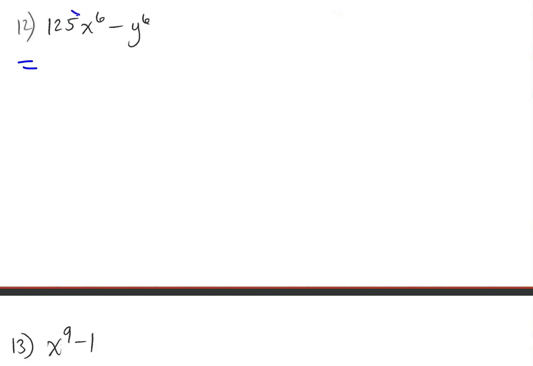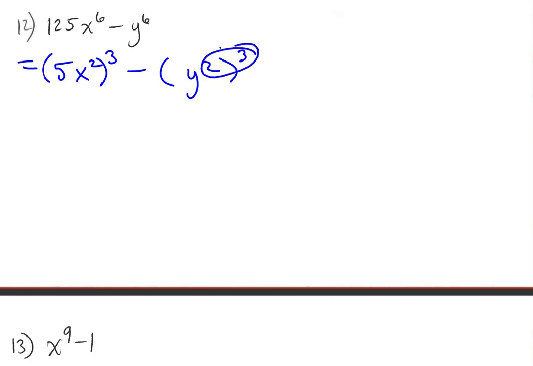But the fact that the leading coefficient here is 125 does give it away. That's a perfect cube number. So let's go for a difference of cubes to see if that lines up completely here. It turns out that 5 cubed is 125, so that works. And then given our exponent rules, an x squared cubed would involve multiplying these powers together. 2 times 3 is 6, so that works fine there. So that gives us the first part of our difference of 2 cubes. The second part, using exponent rules, would work out fine as y squared. Again, we'd multiply the 2 times 3 to get the 6. Which means it matches there as well. So we have our pieces.